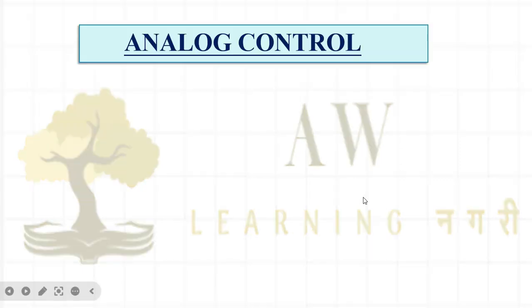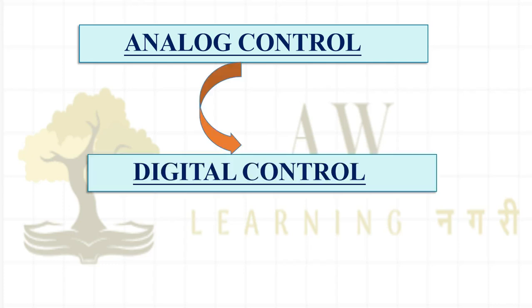You know that whatever simulations we have done, that is the analog control. We have not incorporated the digital. We have used the S domain controller. We have calculated the values of KP and KI. These are all in the continuous domain, right? But if we want to improve our efficiency and our control strategy, we should go for digital control. Digital control uses discrete things. So when we use the controller, those are discrete controllers. Now how to do the MATLAB simulation in the discrete domain, that we will see next.